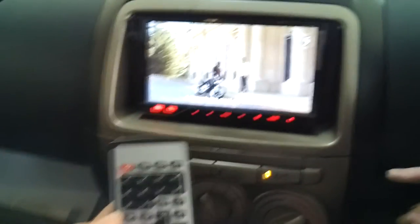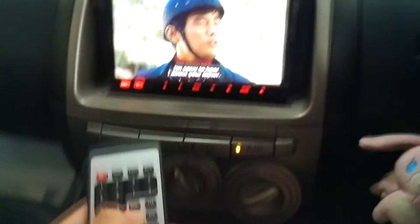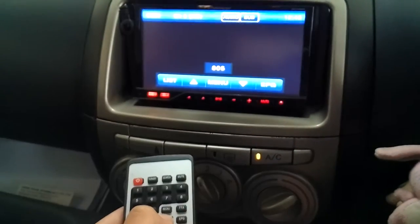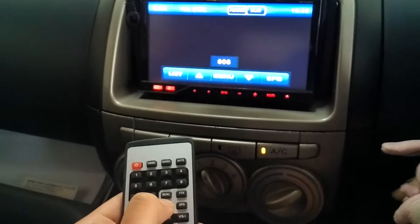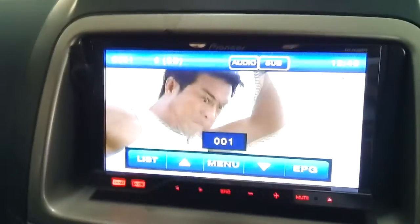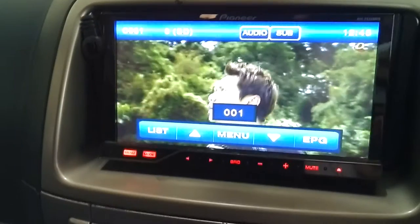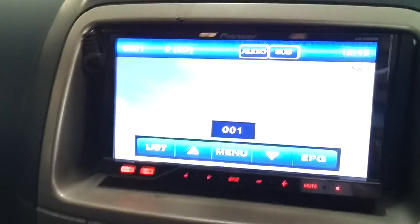Let me introduce some of the functions on the remote control. On the remote control you can press plus or minus for the sound. I just pressed the channel plus to go to the next channel — Channel 5, Vasantam, SD. The unit is also capable of displaying traditional TV signals, but apparently it's not very stable and not very good.